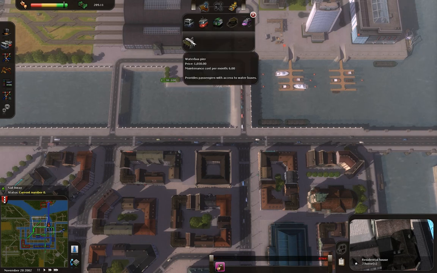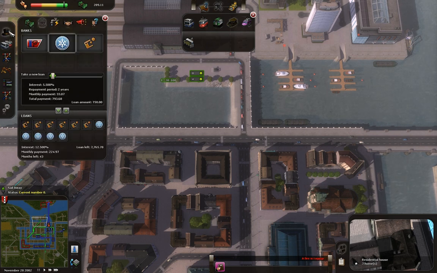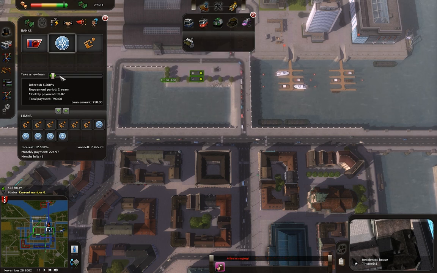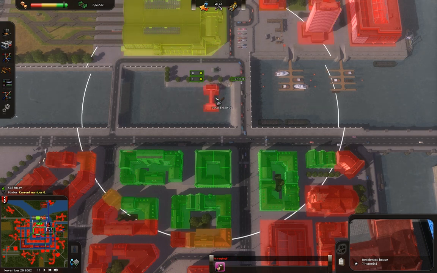Water bus. These things are like 1,000 each, and how much are the boats? 3,400. So if we take 5,000 out, we should be good. Am I calculating that correctly? Yes, I think so. So we need 2,500 loans for the longer ones. 2,500 loans. Come on. Yes. 1, 2. There we go. And then we have to wait for a couple of moments for the money to come in. There we go. The money came in and it's done. And we're good. And now I'm going to build a pier. I'm going to do it over here.